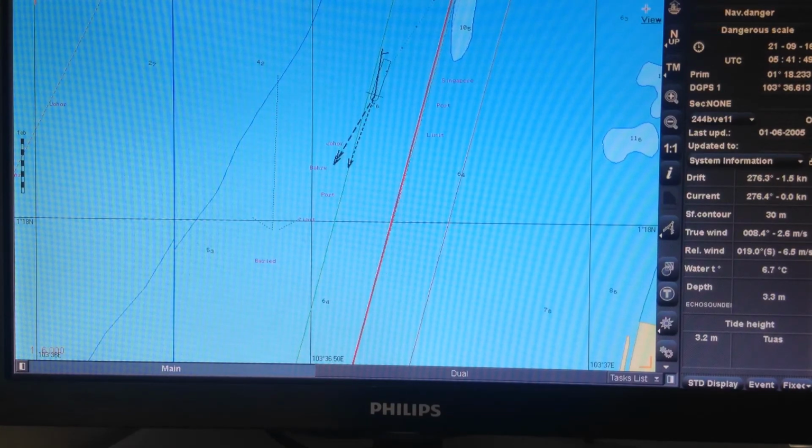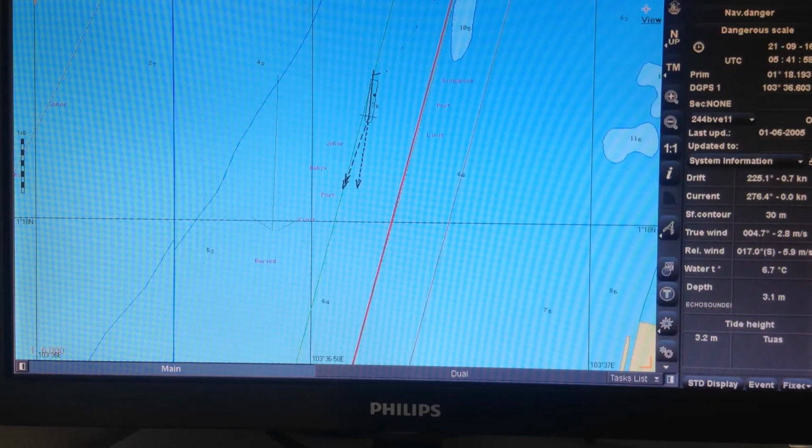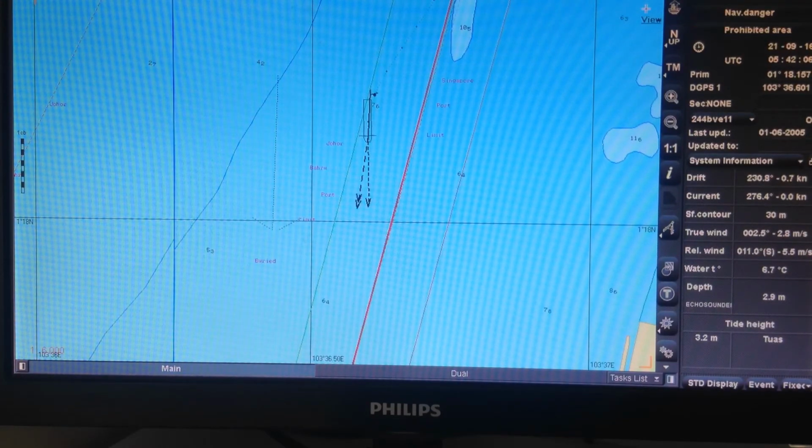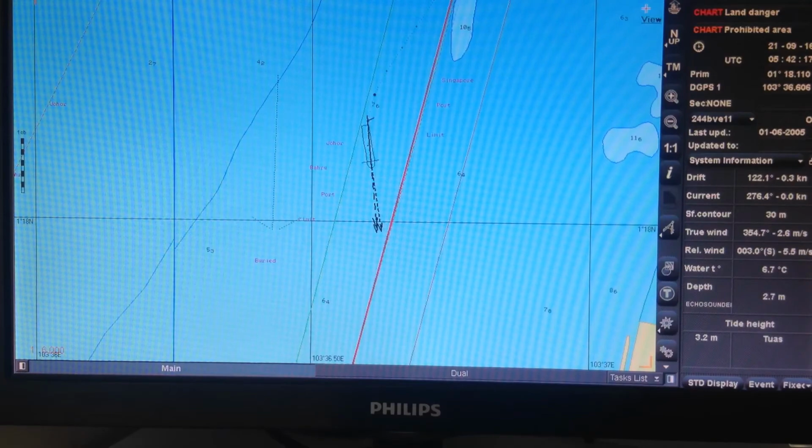Midship. Rudder midship. Starboard 10. Rudder starboard 10. Midship.